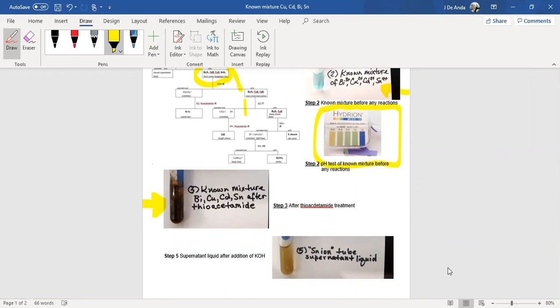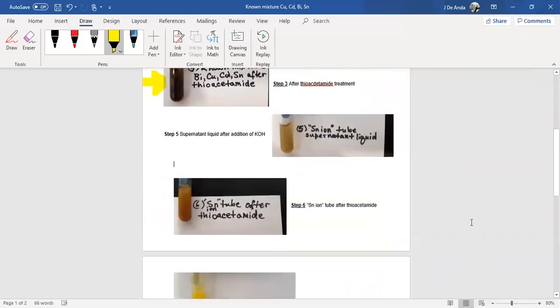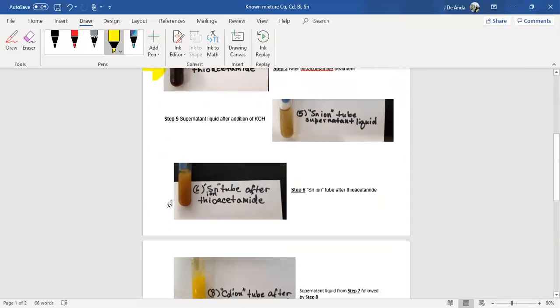Let me use something else here to move around. There you go. Okay, let me move around. There we go. We have a kind of blurred, murky supernatant. And after we add acid and we add thioacetamide again, we end up with this precipitate, which has a brown color.